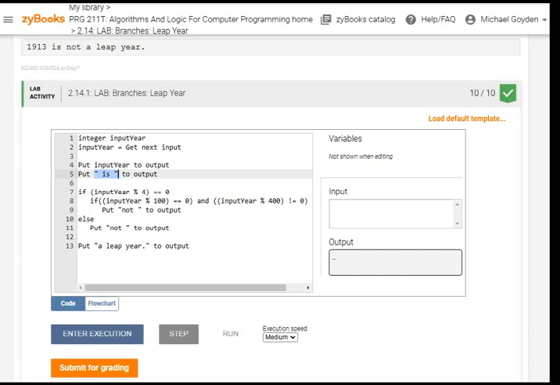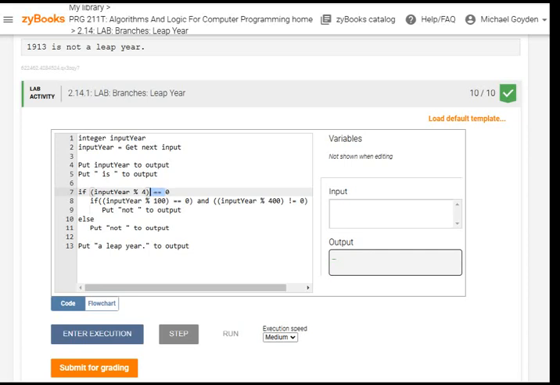Here we're using a comparison statement. So here's the if statement, and we're using the modulo operator. Basically what I'm doing is taking the input year, using the modulo operator, which divides it by 4, and the result of that is going to be a remainder. I'm doing a comparison, and that's why you have a double equal sign. It's not one equal sign, or else it would set it.